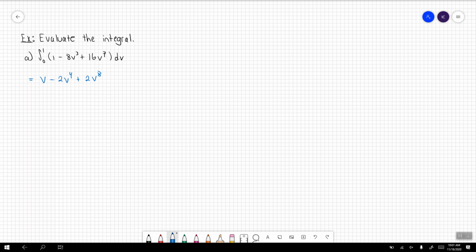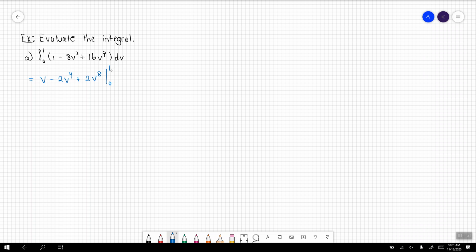Now, we don't necessarily need a constant here. Typically, when we want the antiderivatives, we request a constant, and that's because we want any antiderivative of that form. However, in this instance, we're evaluating that function between 0 and 1. So when we look at the antiderivative, we're still going to evaluate that antiderivative from 0 to 1, which implies that we don't need to know what the constant is. So then, all we're going to do is evaluate this from 0 to 1.